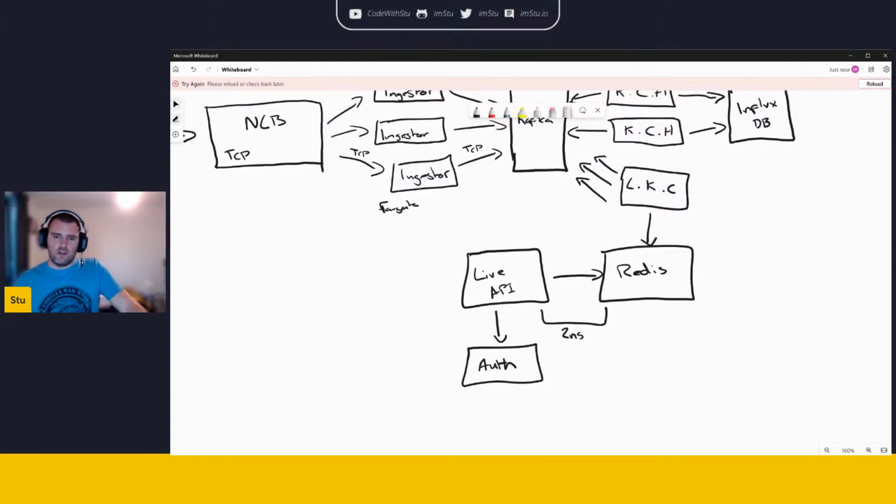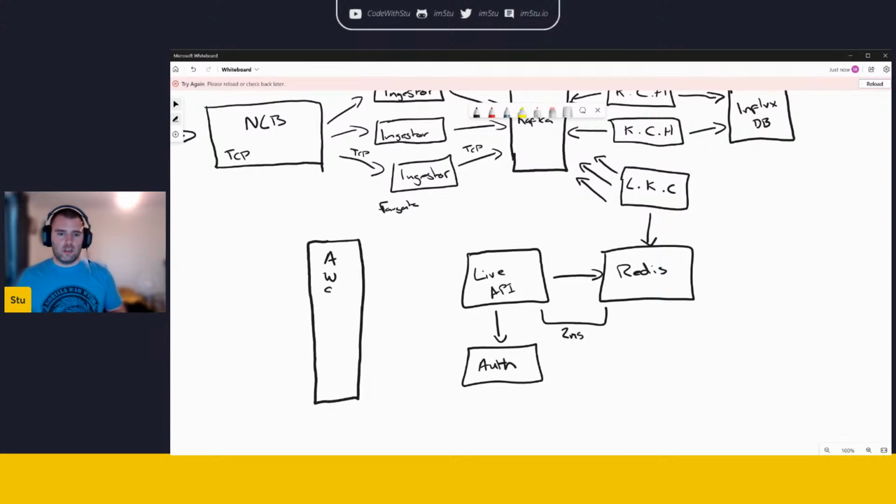But assuming that that stuff is all glorious, there is another optimization that we can make here, which is really going to help. It doesn't necessarily help the performance of your system, but it does help the consumers of your system feel like they get a faster response out of your system. And this is a technology we're going to use in a couple of places. You may have heard of it before. I did talk about it in the last stream if you did see that. And this is AWS Global Accelerator, or I'm just going to call it GA. It's too long for me to write.